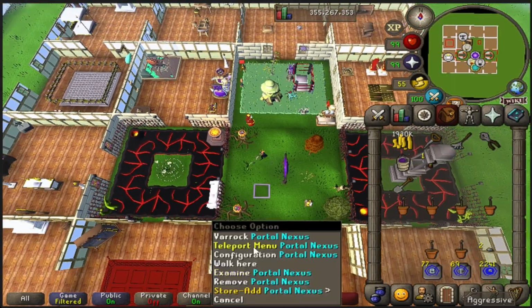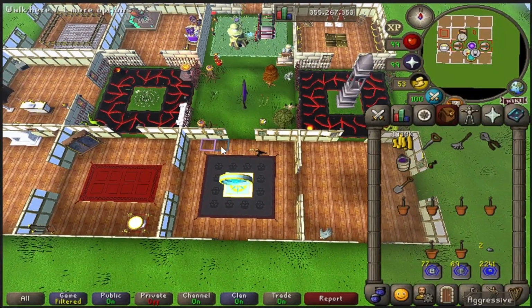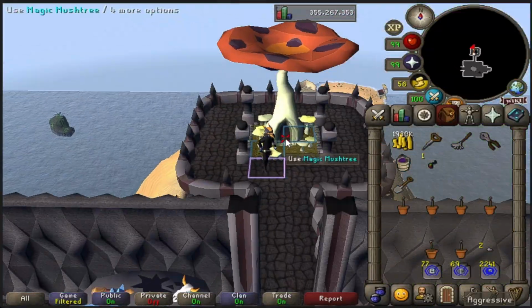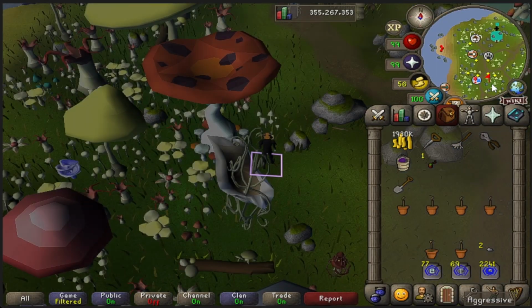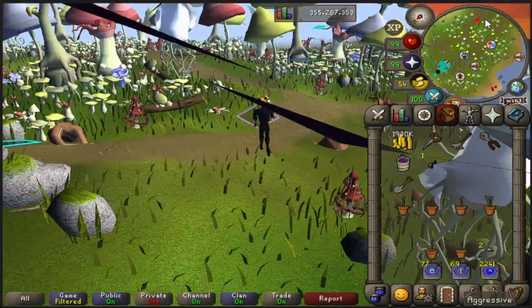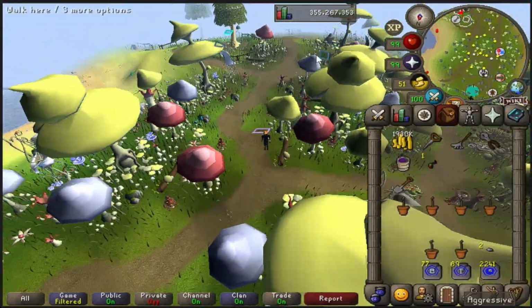Last but definitely not least is going to be the mahogany sapling or the teak sapling. These give a literal insane amount of XP, so all you're going to do is go to Fossil Island. Once you get to Fossil Island, you're just going to use the magic mushroom, click on option 4, and then you just run south, and there's going to be 3 tree patches. These give a literal absurd amount of XP.